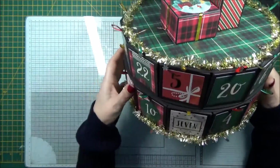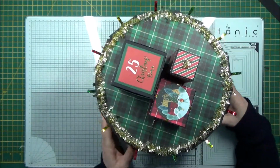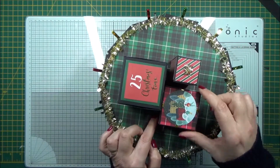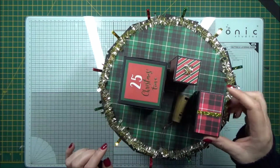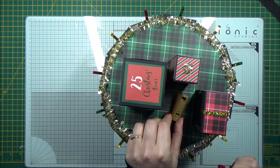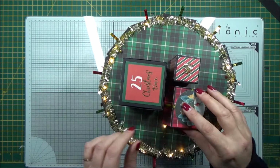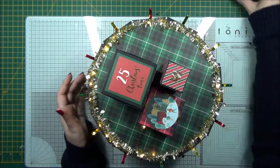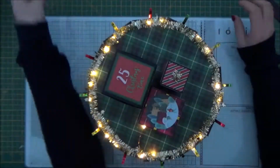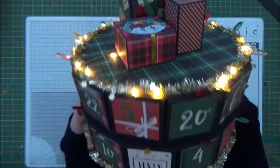And then I put some other presents in front, and this present here in fact is what's housing the lights. If you just lift that up like this, I've done it so it's hinged so you're not going to lose it, and then inside here is the little switch to switch on the lights. Let me turn the lights down so that you can see, and then we've got the lights going all around the top there.